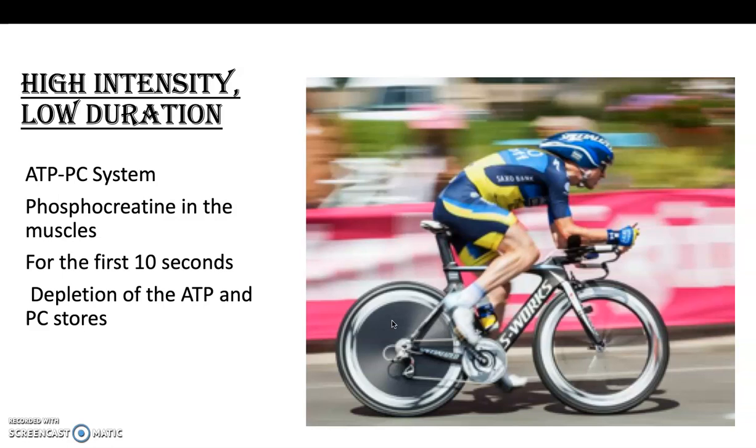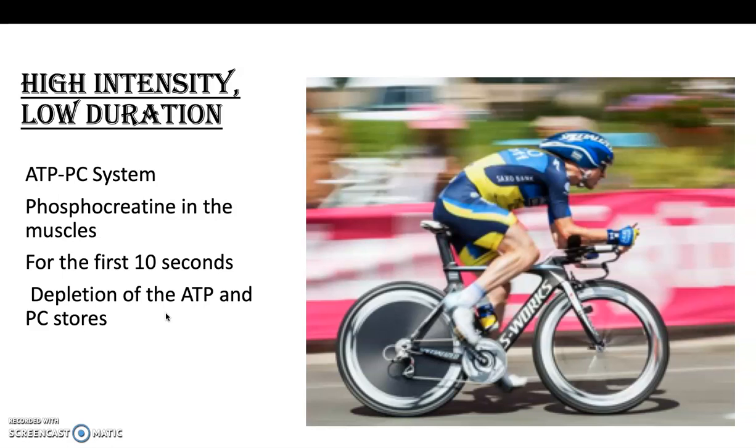So this is one of the main reasons why we fatigue, and as shown on the slide, the depletion of the ATP and PC stores and the energy stores, because our bodies are not able to replenish these at the demands required. So if we are not hydrolyzing the stores at the rate needed, we will not be able to generate enough ATP for exercise.